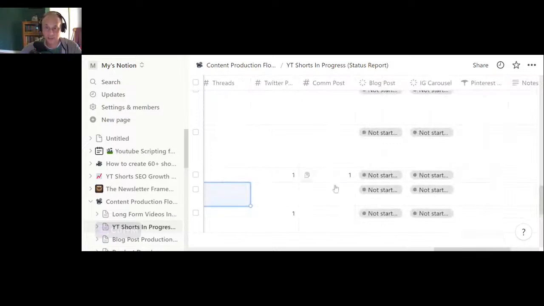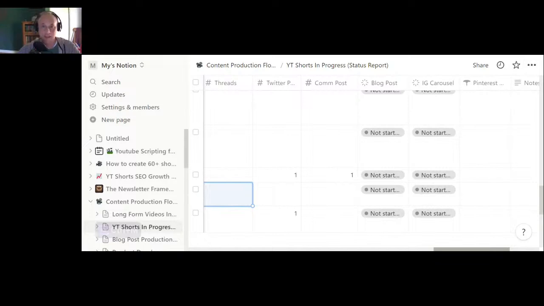The other thing I will say here with repurposing is it's probably helpful to get some kind of repurposing tool, some kind of single interface, because just like you've got a single interface here with this template to track everything, it's nice to have a single template to interact with the different platforms. I haven't checked it out yet, but I've heard of Metricool, and I think it might be one that I'm going to be looking at in the next few weeks, as that kind of single platform to integrate all of your content and put it out on different platforms without having to really switch between them.